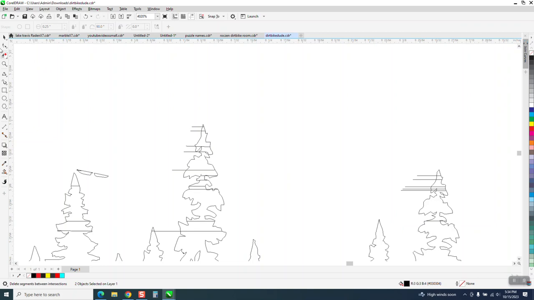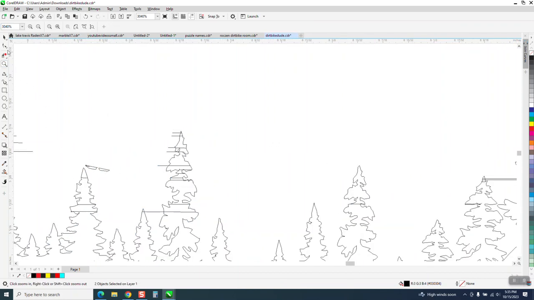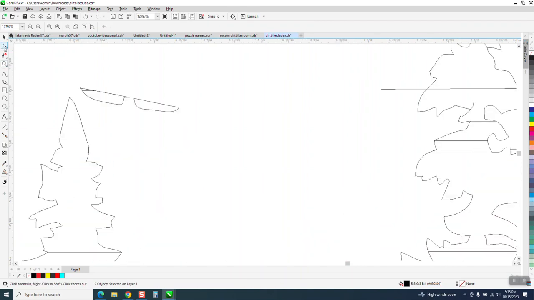The only difference in this, if we would use the Alt key with the shape tool, something giving me trouble. We put a lot of nodes on the tree, but that doesn't really matter in this case. I don't know what that is. That might be remnants of the tire that I did not clip out. So I can just hold down the Alt key and we can kind of draw.